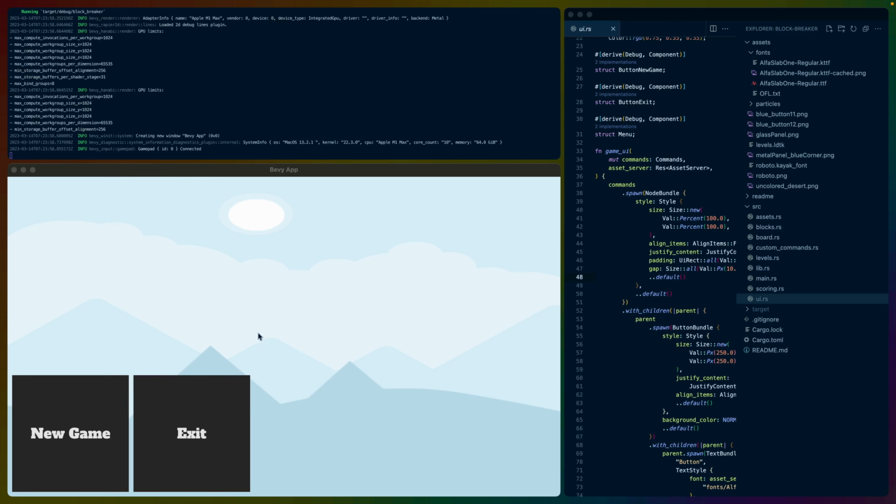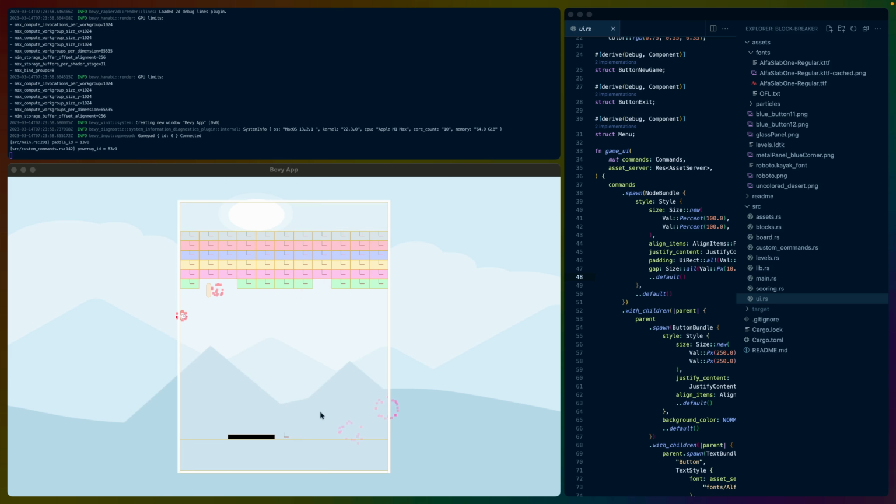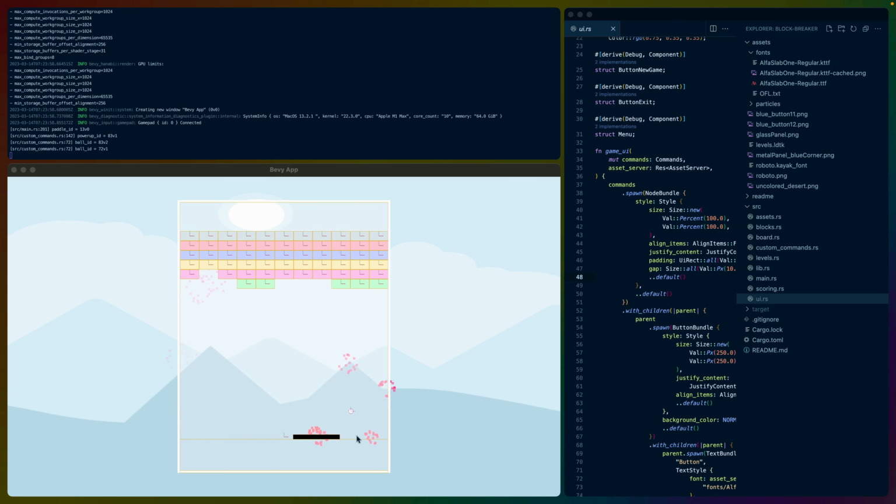So to round it out, we've got this game, we've got the UI. Whenever we click start, the visibility on the menu changes, and then we get to play our game, which is Bevy Hanabi with further particles, Bevy Rapier 2D for the actual collisions. I have a couple bugs here to fix still that are unrelated to the upgrade, such as this pill being vertical instead of horizontal. But that's it for today.